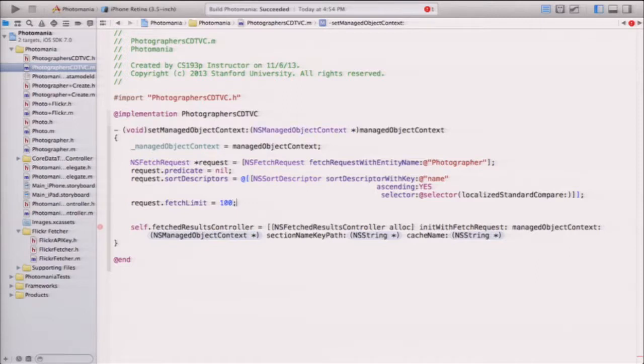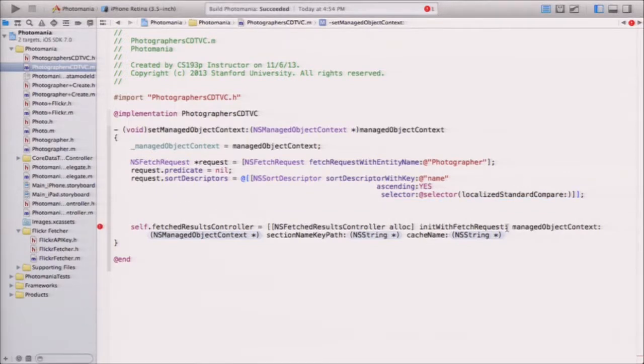We only want to see 100 photographers, which would be kind of silly because we are sorting alphabetically, so this would not make sense because we wouldn't get to see the people whose names unfortunately happen to be at the end of the alphabet. So we wouldn't do it here. But in other cases, you would. In your homework, you very well might do that.